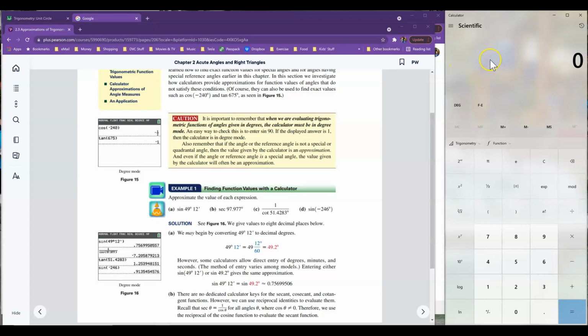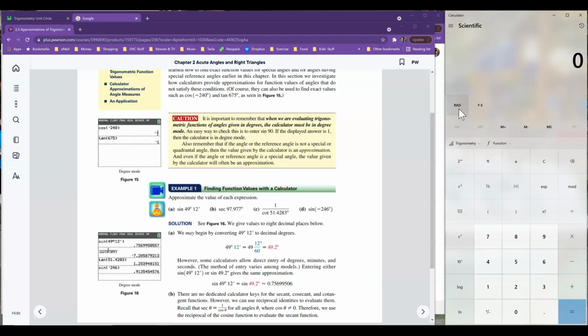So then when I click on that, a couple of things to point out. There's this tab here, trigonometry. And if I click on that, then I can get sine, cosine, tan, secant, cosecant, cotan. All my 6 primary trigonometric functions are here and ready to be used. Also, it says DEG. That means it's in degree mode. If I click on this, it switches over to rad, which is for radians, which we will also be doing later in this class. So you could use this when we get to radians as well.